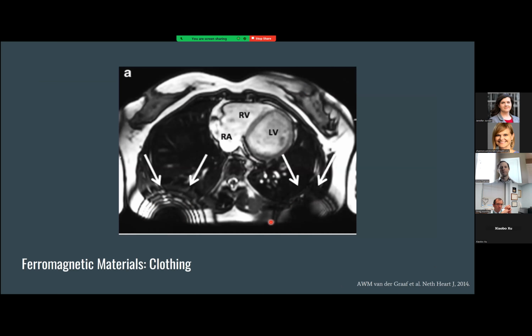Don't know if anybody has a guess for what it is, but they were able to determine it was the magnetic slider on the bra strap adjustment to make the bra straps longer and shorter. There's a little magnetic clip usually. And so that was on the back, and that's why you have kind of symmetric artifacts. In this case, it's not impeding on the area of interest, but if you did want to make sure you had a good check of the lung cavities for anything extracardiac, maybe you'd have to make that adjustment.